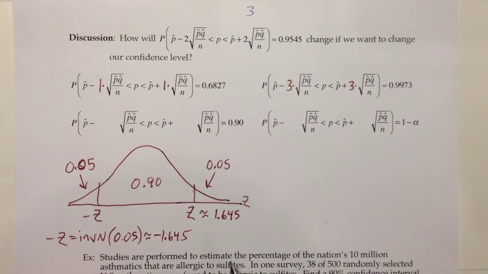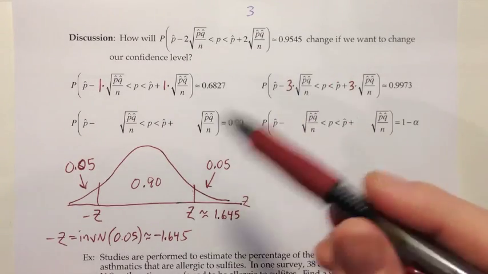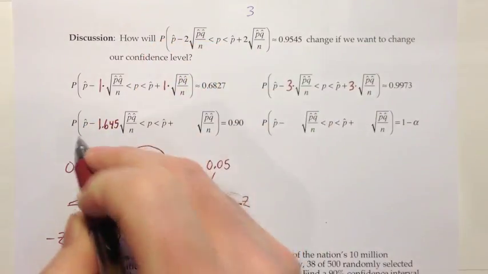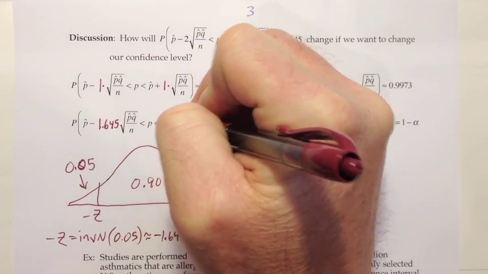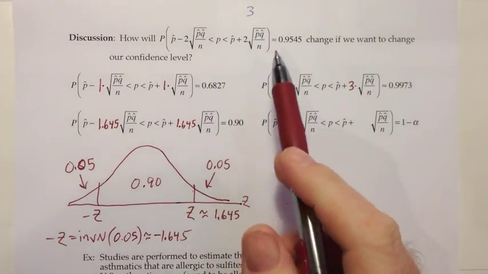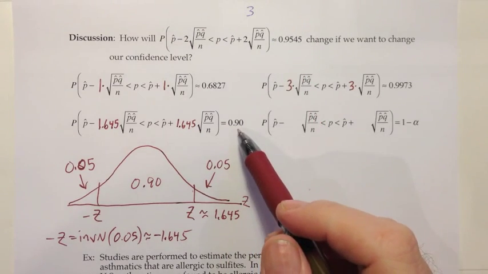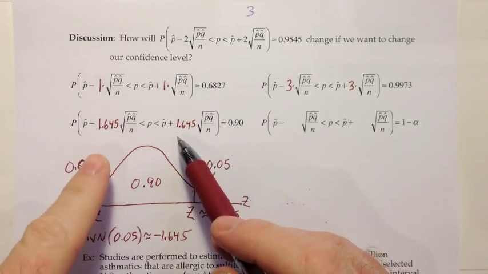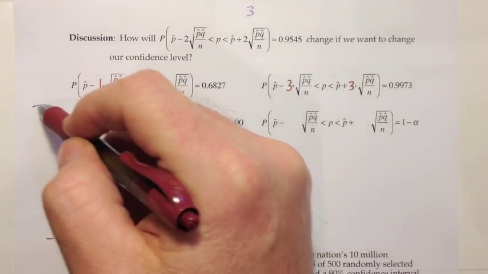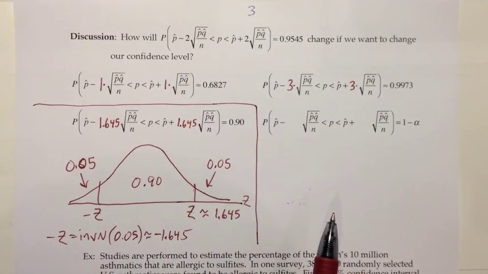So my argument is, if you want to be 90% confident instead of 95.45% confident, you should go 1.645 standard deviations to the left of your point estimate p hat, and you should go 1.645 standard deviations to the right of your point estimate p hat instead of going 2 standard deviations, which makes the 95.45%. And it makes sense that we want to have a little bit smaller area. We don't go out quite as far as we do when we want the 95.45. So this procedure right here is what we would follow every time they give us a different level of confidence.